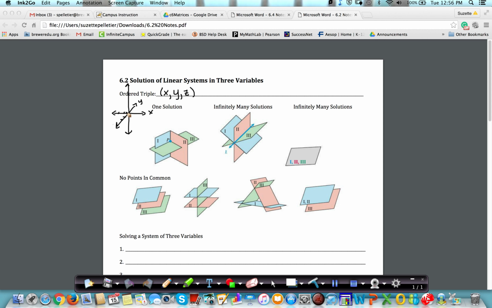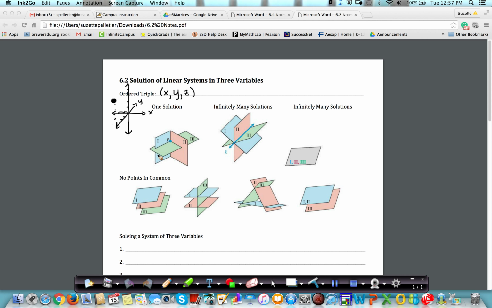So I would go -2 in this direction, and then -2 in this direction. It would put me right here, just about, right? -2 back, and then -2 up the y. And then let's say I'm going up 4 on my z. 1, 2, 3, 4. So then this would go up 4 units. And so I'm dealing with this point hanging out there in space, backward 2, forward 2, and now up 4. Okay?